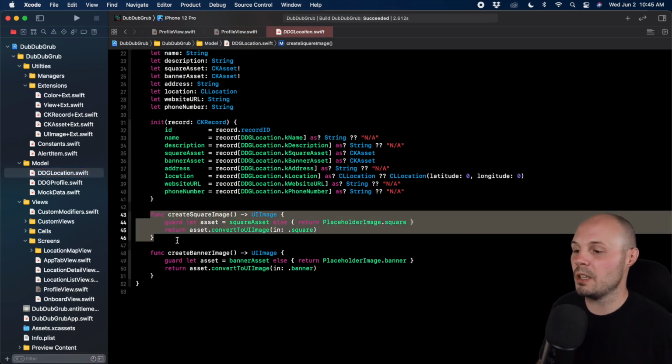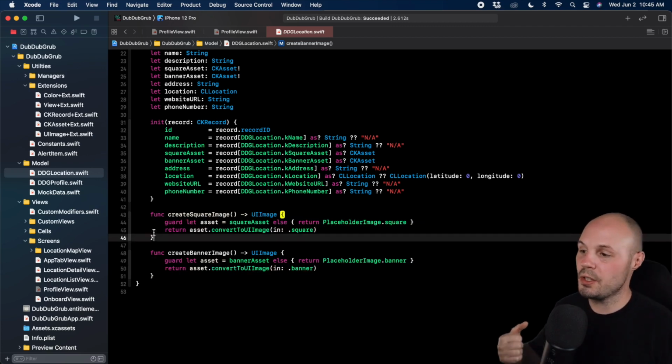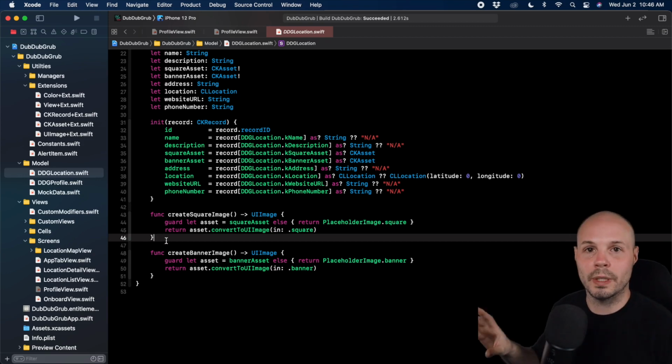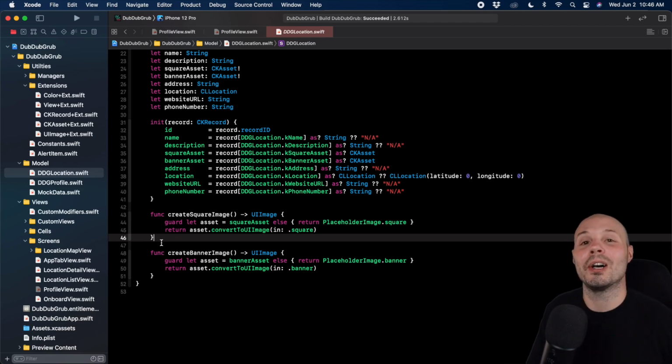And remember the lesson here: yes, these are similar functions. Yes, you could probably write these with generics. Yes, you could refactor it. But again, I'm intentionally repeating myself and being okay with it because I feel like it makes my call sites a lot cleaner and the code easier to understand. But again, that's just my opinion, my style. It's perfectly fine if you disagree with that and you prefer to create it as a generic. We talked about that before, but I wanted to reiterate that DRY, don't repeat yourself, is not at all costs. To me, my call sites and ease of use in the code is more important than being perfectly DRY.